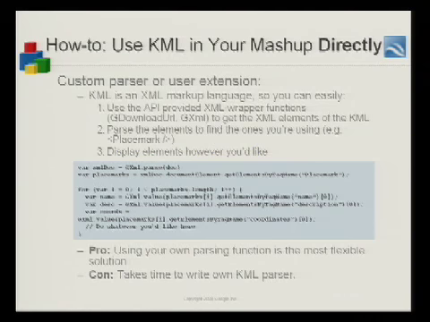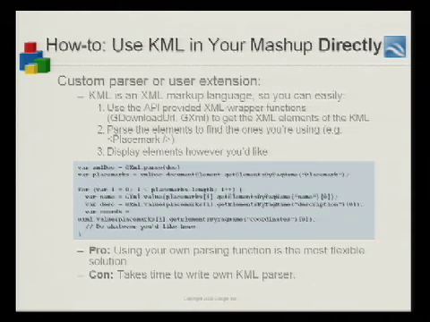There are other ways to do this. You can use a custom parser or a user extension. One thing that you might notice about GGeoXml is it doesn't give you programmatic access to the KML or GeoRSS files. You're just basically loading them whole hog into your applications. There are a number of different parsers out there that will do this for you. One of the most commonly used, for instance, is EGeoXml. But you can also roll your own.